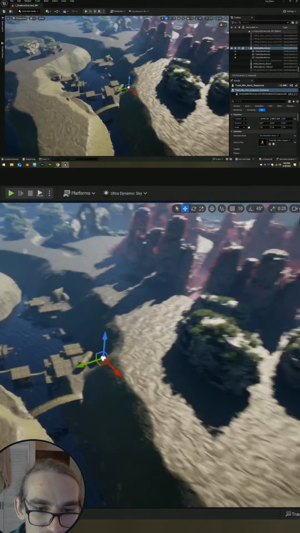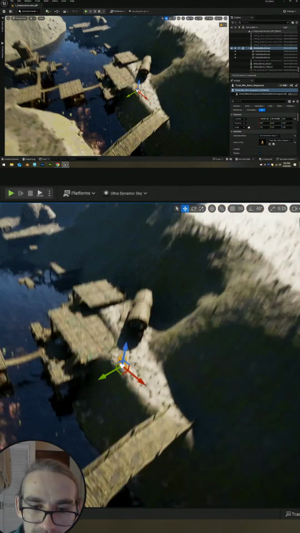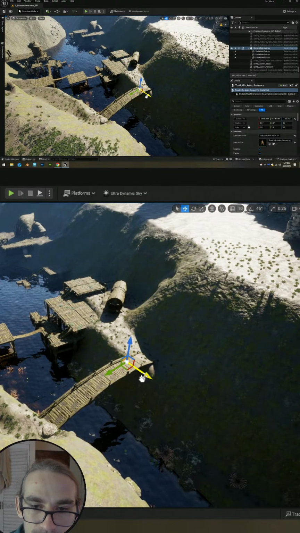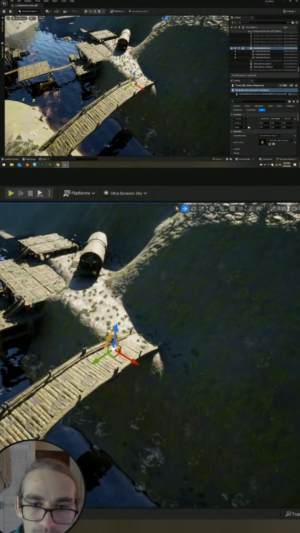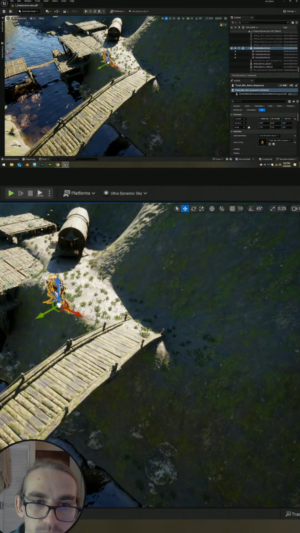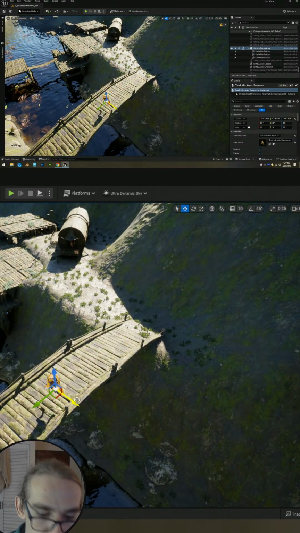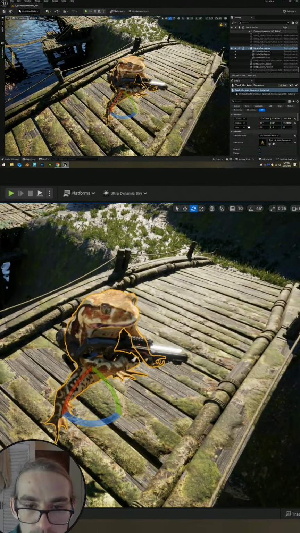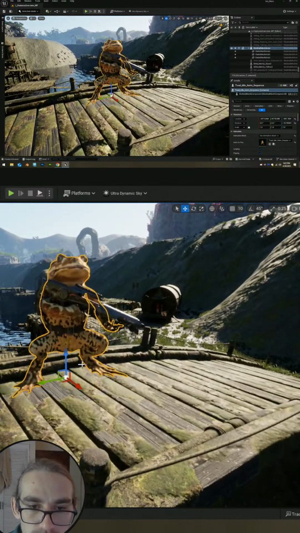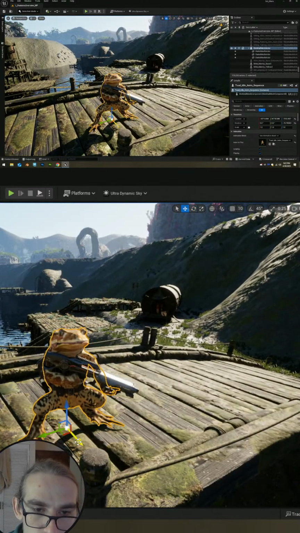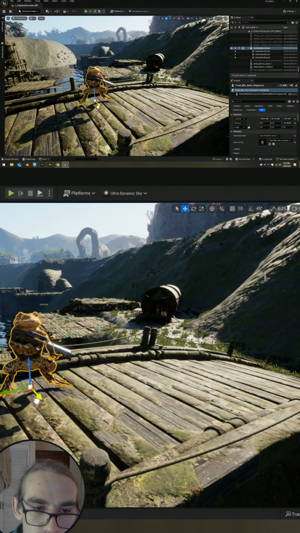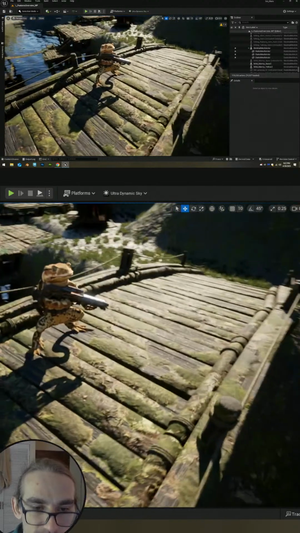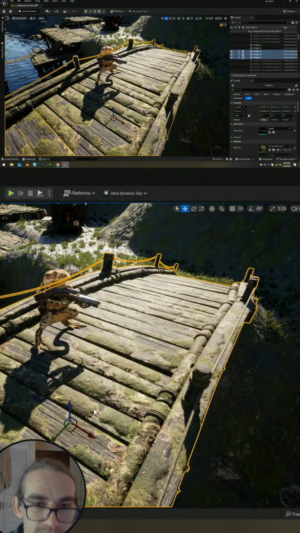We're gonna make this area more sci-fi, more technological. Okay. So we got the toad right there.